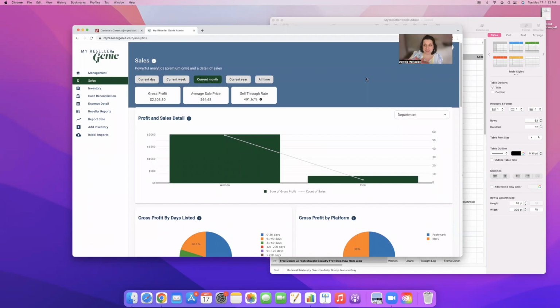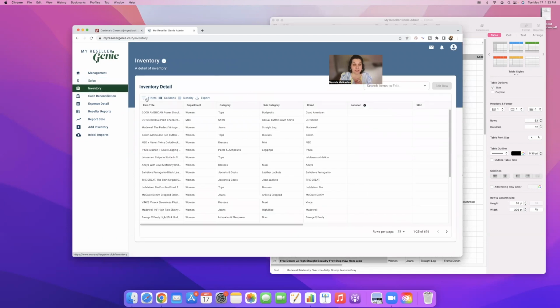Anything I post on eBay automatically comes into my Reseller Genie. Same with any sales that come in through eBay. You just have to review them. There's a little pop-up that comes up on the little bell they have here, and you are able to go through any sales you had on eBay or any things that were listed on there and add in things that need to be added. That's a really cool feature. Hopefully they'll be able to automate other things as well. But we're going to go into inventory and I'm going to show you guys how I filter.